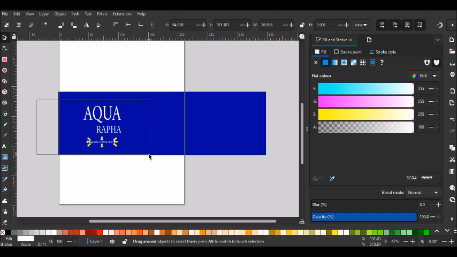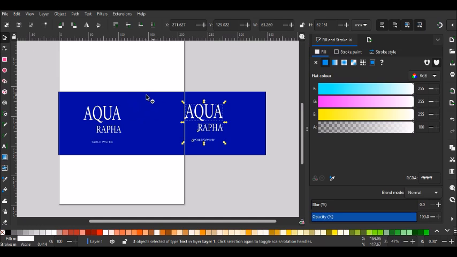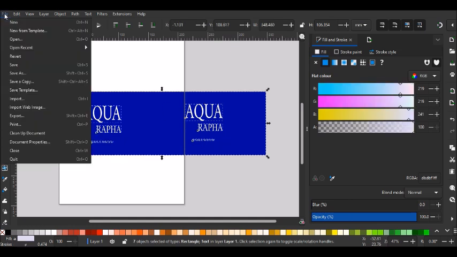Select this, click and drag to select this, and press Ctrl C, Ctrl V, and drop this somewhere here. So this will enable us, when we start wrapping this around, it will be in equilibrium. So we can select this all now, and we're going to export this like this. So I'm going to go File and go Export. You can also save it, okay, so you don't lose it.